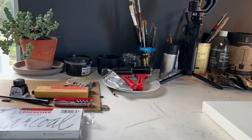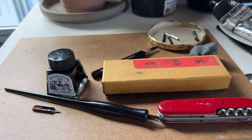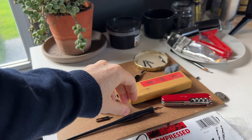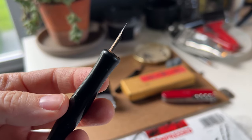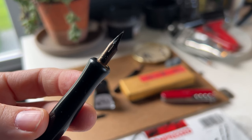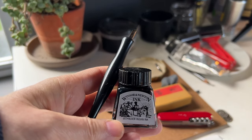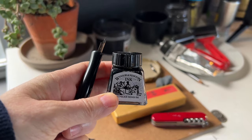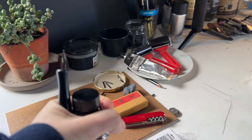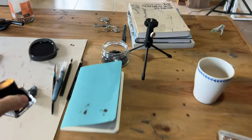A couple of weeks ago I tried out drawing with a brush pen, and I'll leave a link to that video if you want to check out the process of using a brush pen to draw the figure. But following on from that, I really wanted to experiment with a pen and nib, so that's what I'm using today. Along with this I'm also using some Winsor & Newton ink which is water soluble, and that's going to be good for making a light wash which I used later on in the drawing.